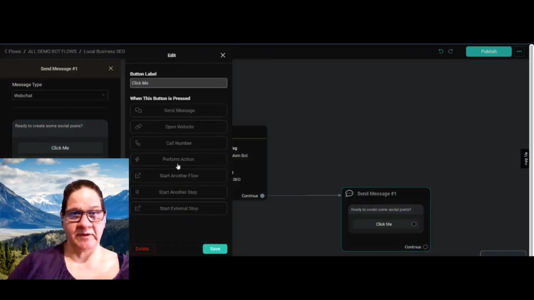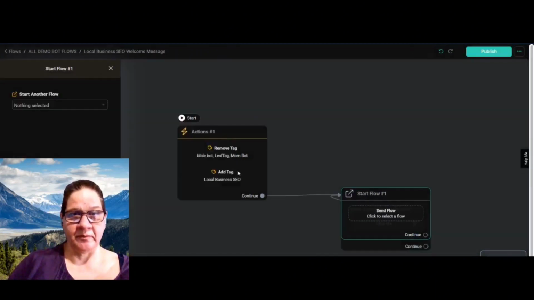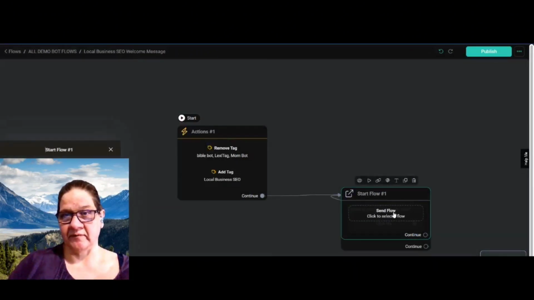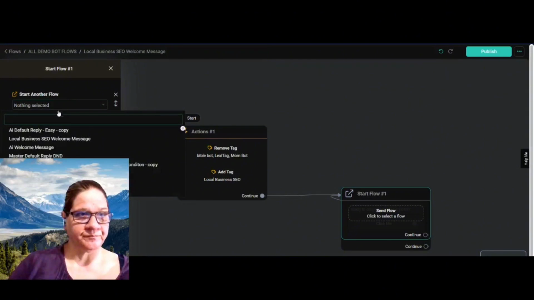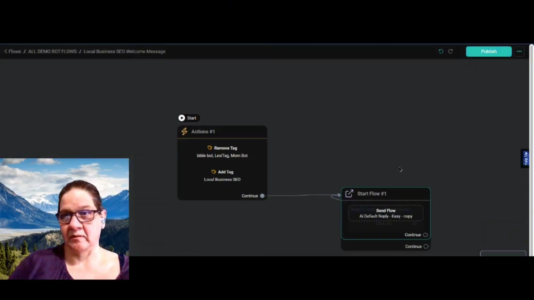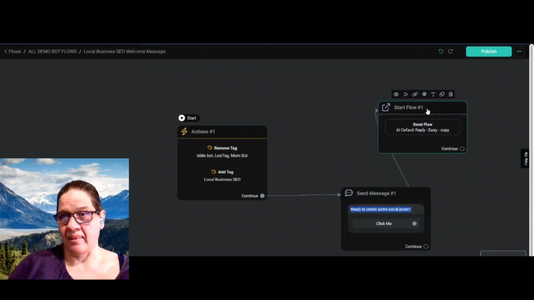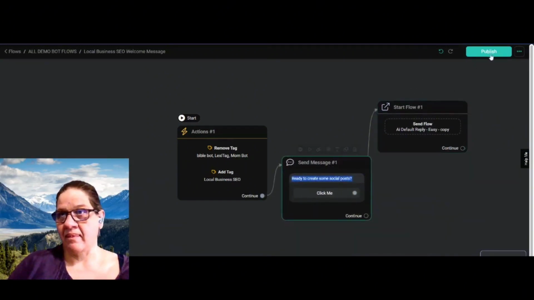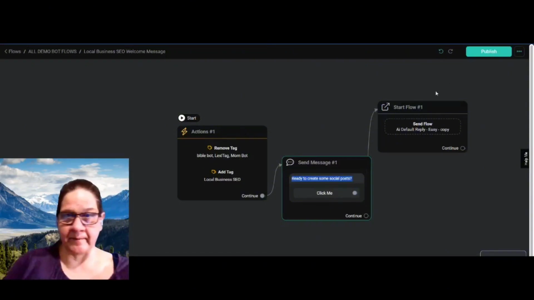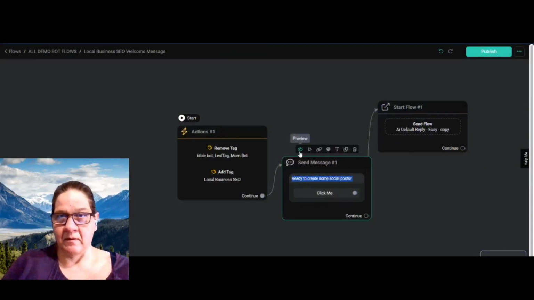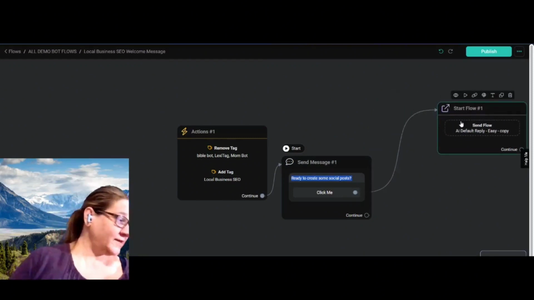And when this opens, we're going to start another flow. We're going to select the flow being the AI flow. Make sure switch is starting. Okay. Thanks, Ryan.